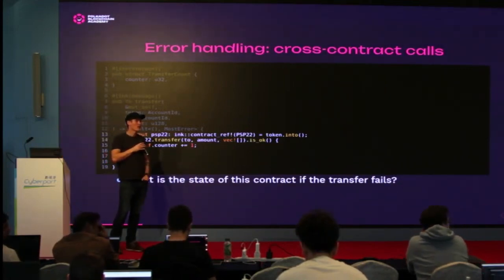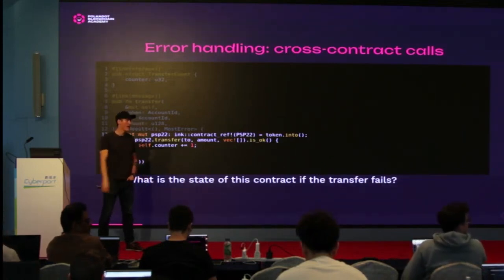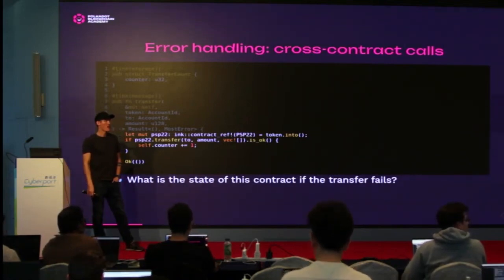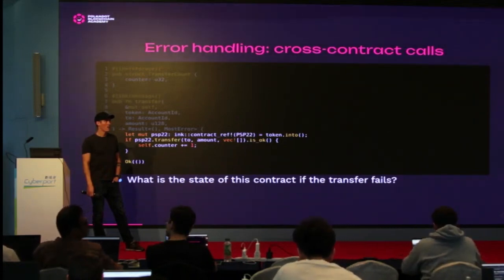So to me, it seems like Ink! and, I guess now for the most part, a lot of the Substrate stuff is really focused on the traditional EVM account model, where smart contracts hold both the logic and the state within it.